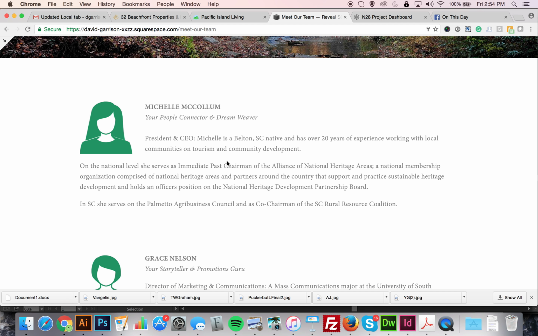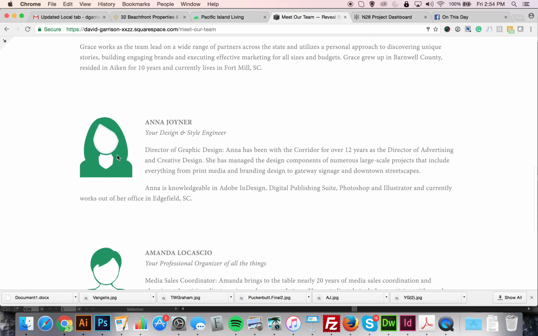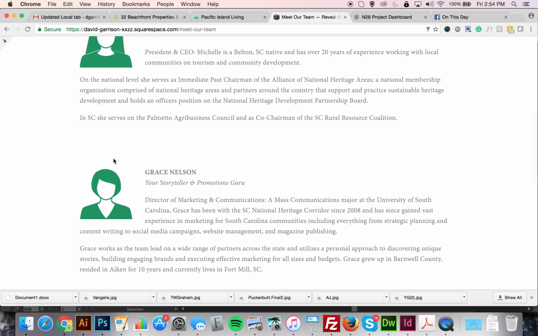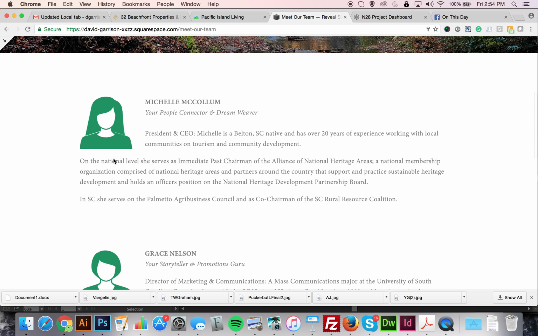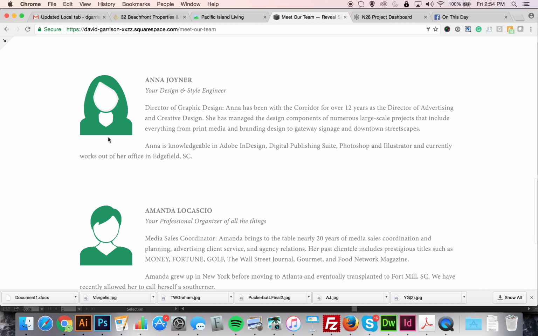Now, while we're here, it would be a good idea to note that whatever files Anna sent to you, which you sent to me, came across a little bit more green than I think she anticipated, because this is the green for the site, and this is the green for that, and it doesn't quite match. If that's the way you want it, that's perfectly fine. I just wanted to make a note that I didn't actually do this. I just loaded the images in, and it did slightly change. So just thought I'd share that.